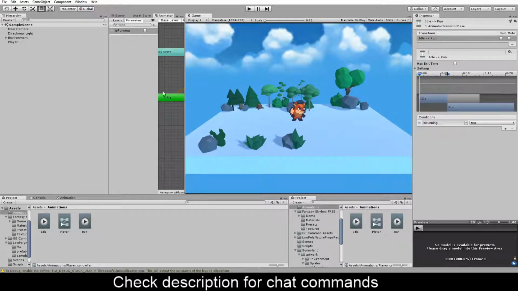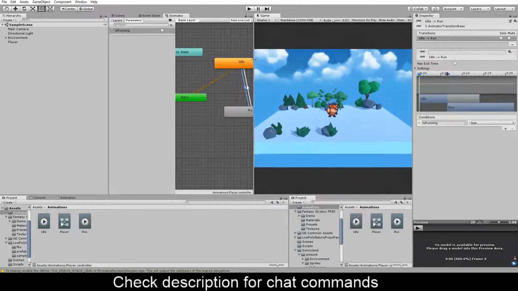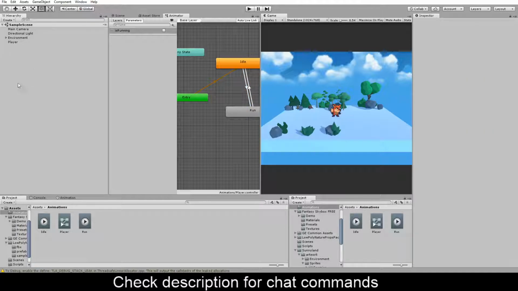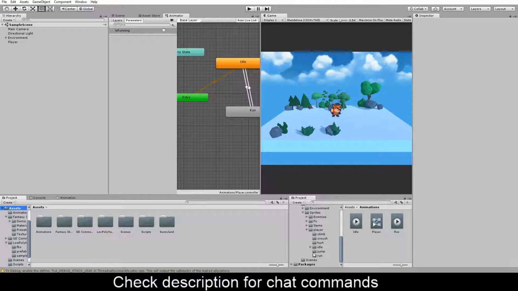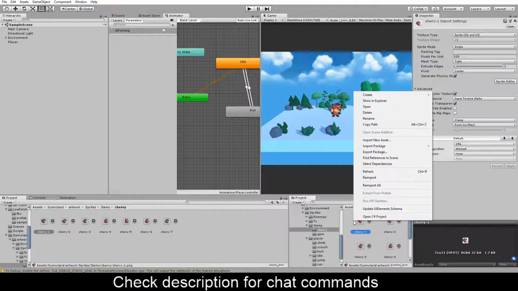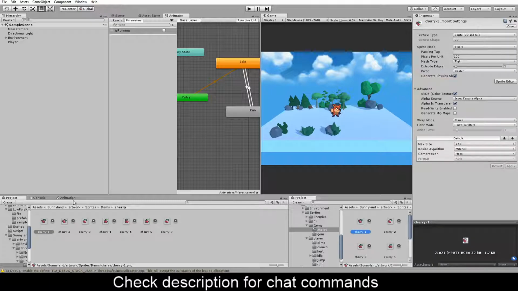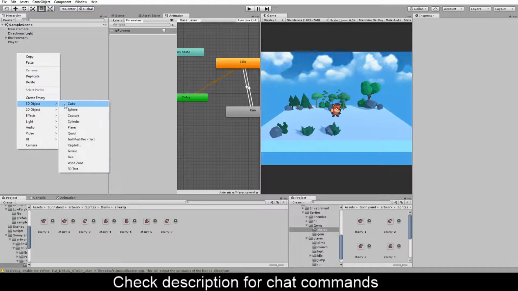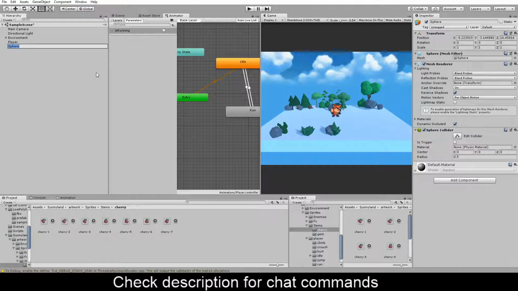What is next? Next up, we want to create pickables. So entities that our player can run into and gather them. So as for our fox, it will be cherries again. So let's see. We should find them over here. Yep, under items we have the cherry. Unless, okay, let's actually make it 3D. Let's make the pickables 3D now instead. So let's create a sphere over here. We can name it cherry.